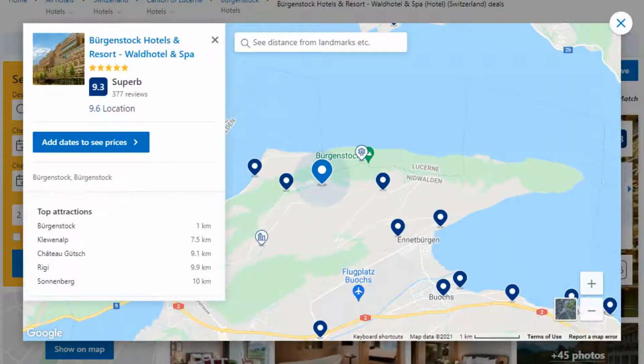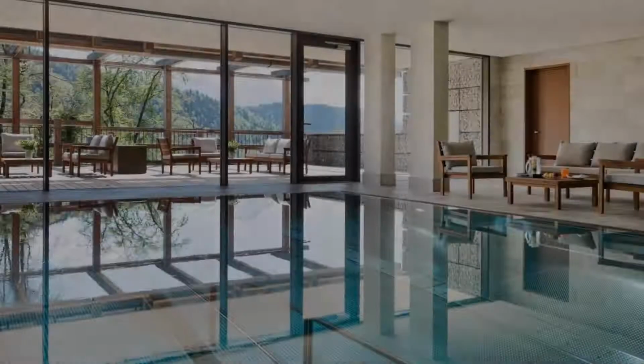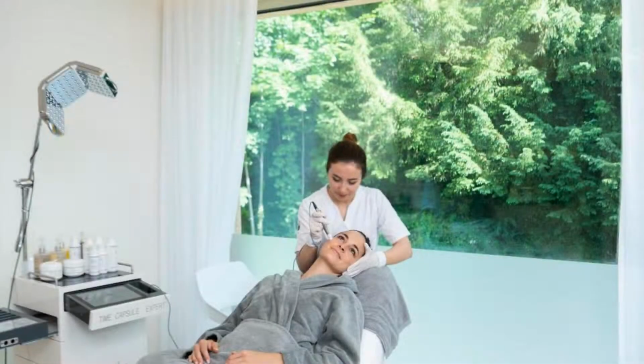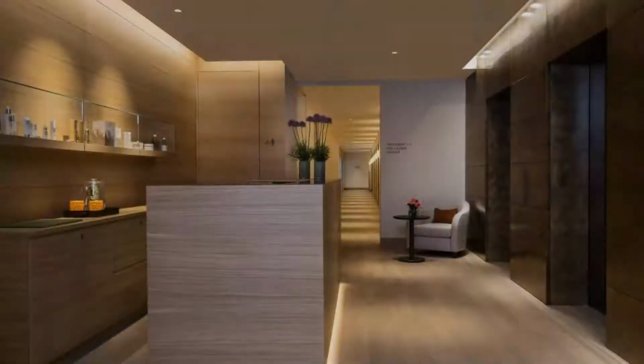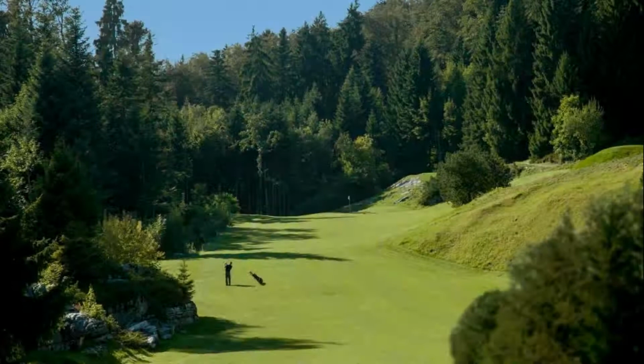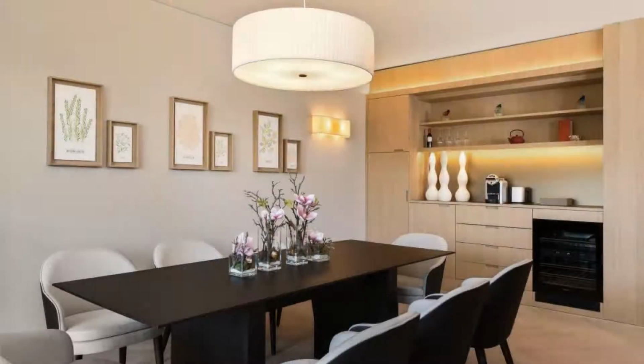Number 3. It is a 5-star hotel. The location of this hotel is first class and guests love walking around the neighborhood. Check-in time is 3 p.m. and check-out time is 12 p.m. Guests are required to show a photo ID and credit card at check-in. Pets are allowed in this hotel.